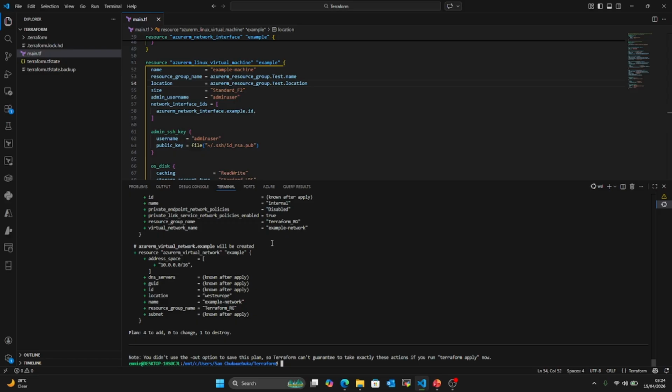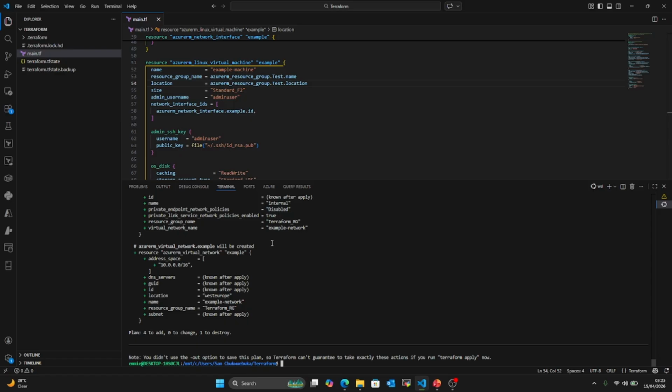So it is the storage account that it is trying to remove, because it is saying that there's a storage account in this particular resource group. However, in your main.tf file, there is no block of code for a storage account. So it just says, okay, I can't find this in my code. Whatever I cannot find in my code, I take out. So Terraform will go ahead and destroy or delete that storage account.